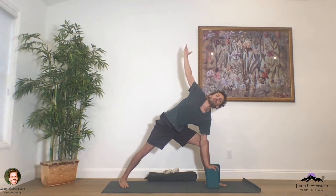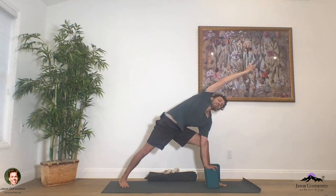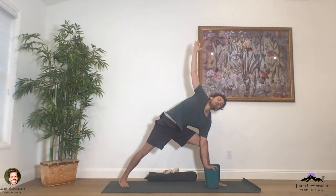Now take the right fingers, glide the right fingers over your head, and breathe here as you spin the right fingers down to the mat. See that that left hip draws in. See that the right fingers begin to revolve down towards the mat here. Inhale, float the right arm up. Let the right arm raise up towards the ceiling, warrior two pose, and straighten across that leg.